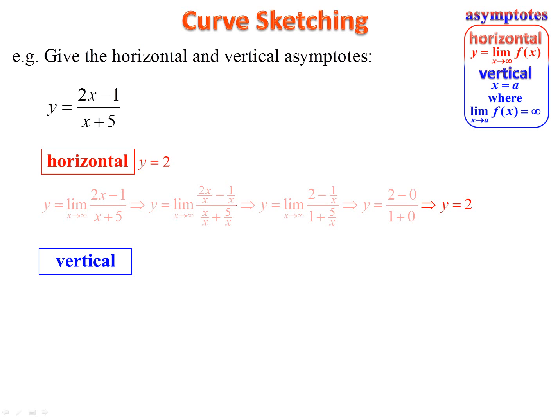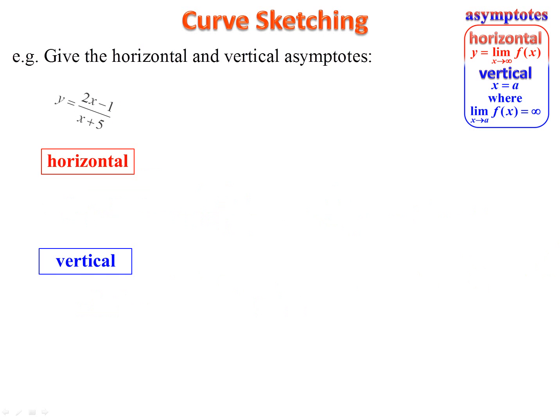A vertical asymptote, well, we're going to find what x must approach for y to tend to infinity. So there we say the limit as x tends to what of that will give us infinity. What value must x go closer and closer to make this bigger and bigger? There we are, -5. Why? Because -5 makes this 0. Now we're not saying x equals -5 for this function. We are saying the vertical asymptote is x equals -5. It's not part of the graph, but the graph is approaching closer and closer to it.